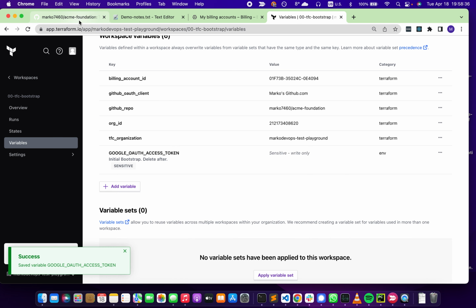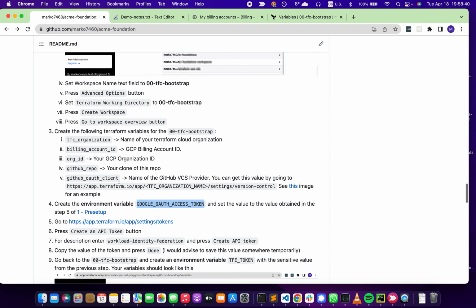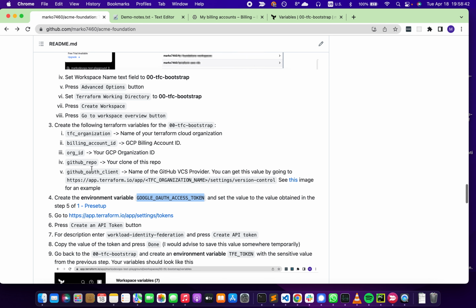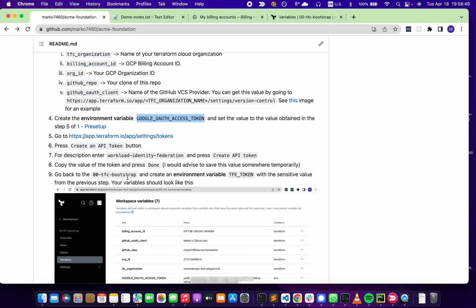What else do I need? Okay, I need to create an API token. So this bootstrap will also take care of creating the necessary workspaces, which will basically hold the variables and state files for each directory above.